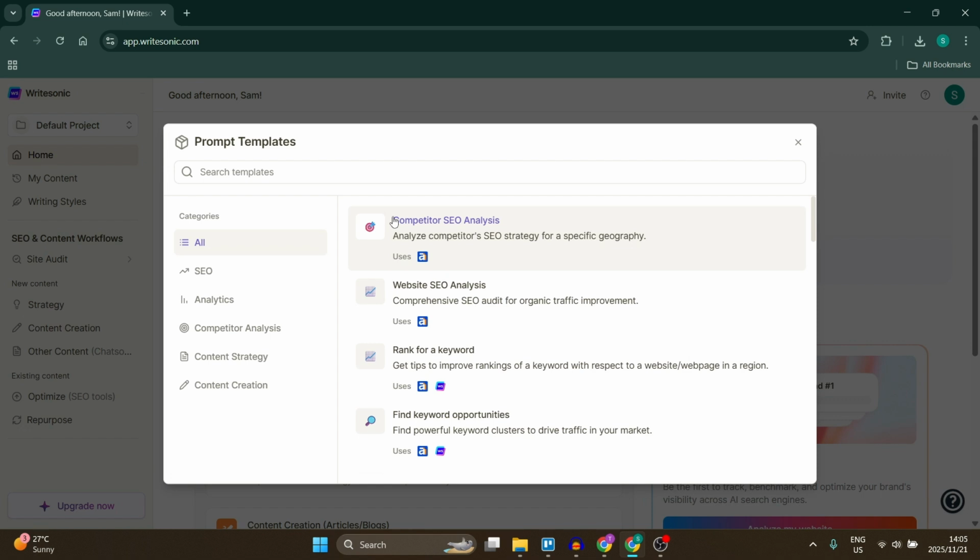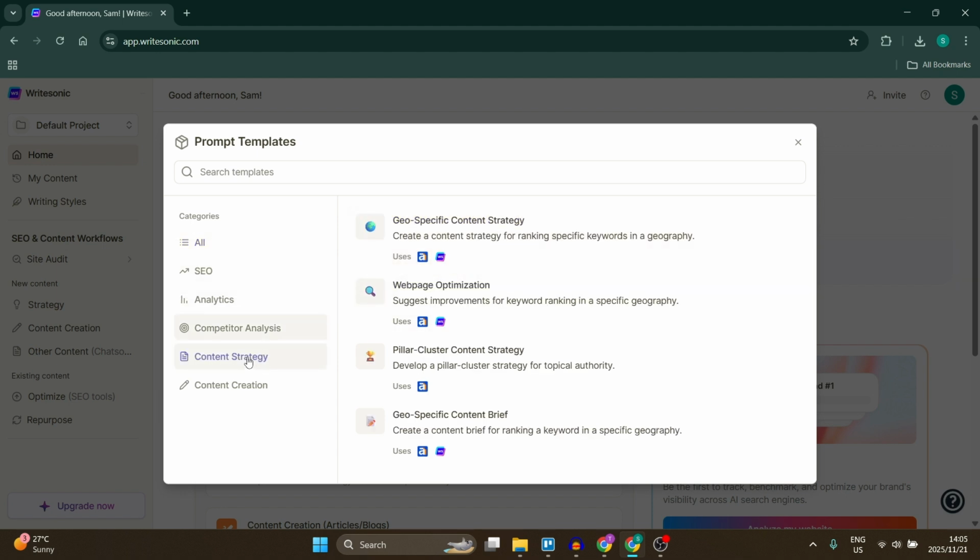Now, let's say that you would like to create a prompt, and this is very different to things like ChatGPT, whereas there is no template for a prompt. You can basically ask a simple prompt and it'll fill in the gaps for you. But this is a full-on template, okay? So let's go ahead and let's say content strategy, and this is just filtering out just the content strategy. And here we want to look for, let's say, a web page optimization.